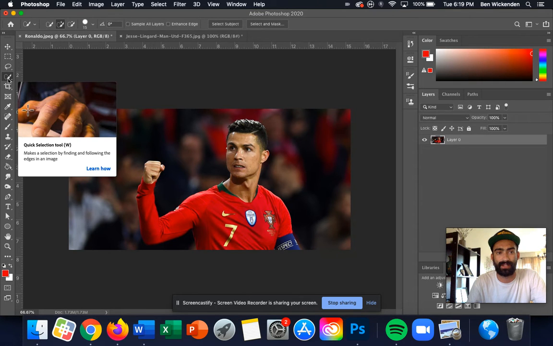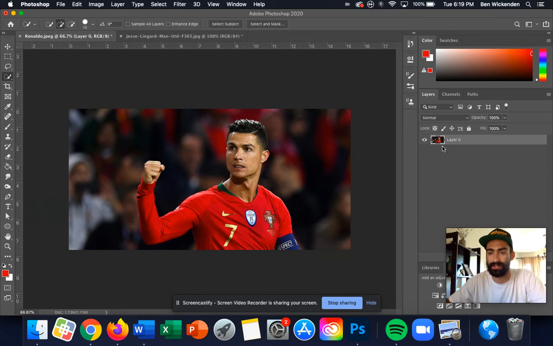Make sure you're selected on the quick selection tool. Make sure if you're using multiple layers, you have the correct layer selected. Right now, I'm only using this Ronaldo image, but if there was something in front of it, I would have to make sure I was clicked on my Ronaldo image layer so that I could just edit that layer.